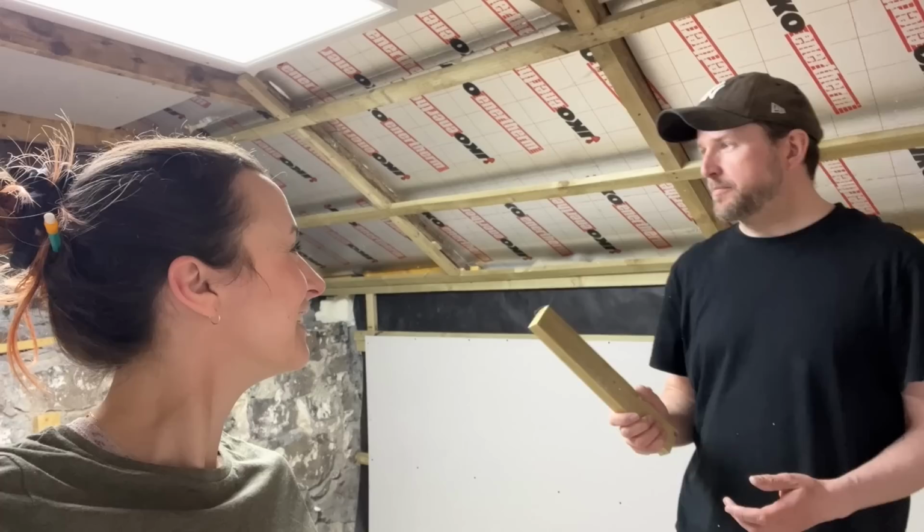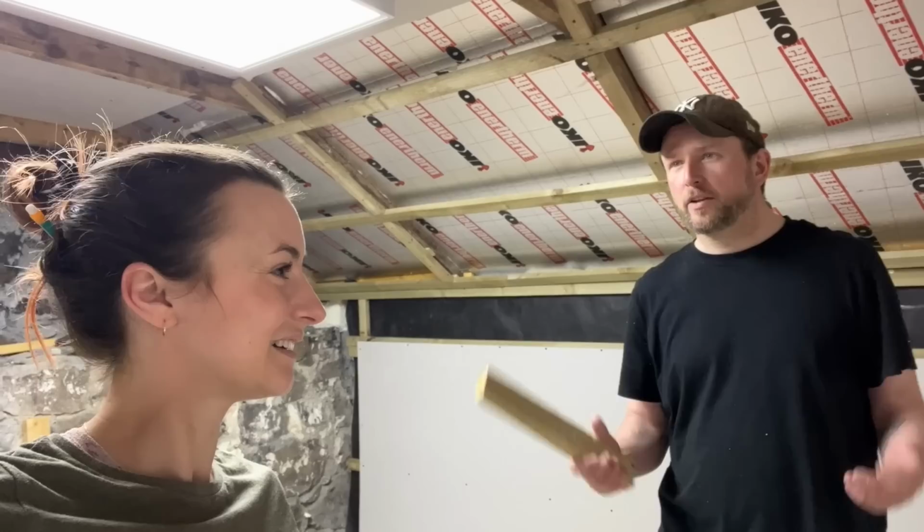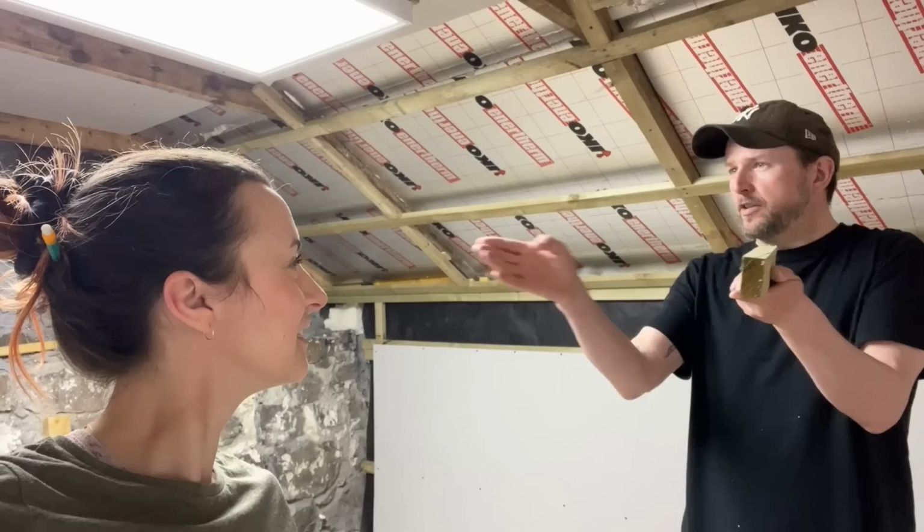But you know, this is a cattle byre. This is for holding livestock. It didn't have to be straight. The wall on this side literally goes straight for about the first 3 meters. And then after that, it just goes way everywhere like that, a big bow. We're not denying that we probably aren't the most skilled of labourers, and a professional probably could have corrected all of those faults a lot better than we could. Far easier. But it's all part and parcel. It's going to be our build, so. We're enjoying it. It's going to be a bit wonky.